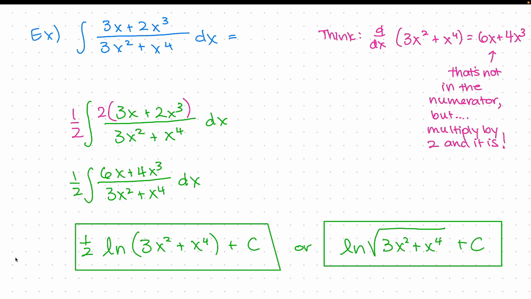Now this guy, and I heard some people saying it over on this side, should be obvious. It's always positive. You're raising the x to even powers on every single term, and you're adding. There's no way you're going to get a negative answer in there. So you can leave your absolute value off there. Any questions?